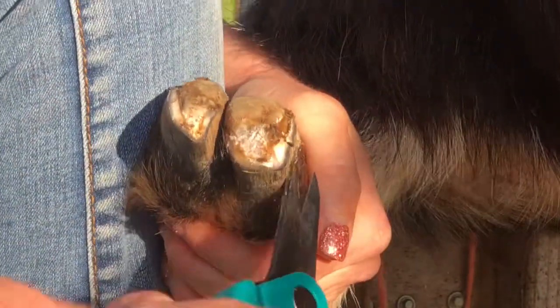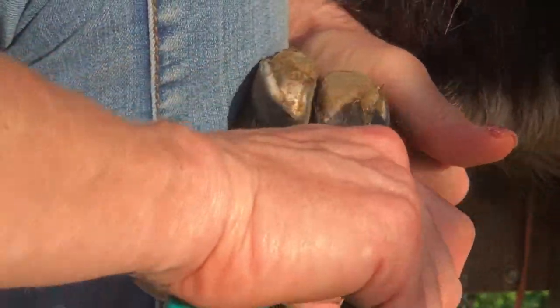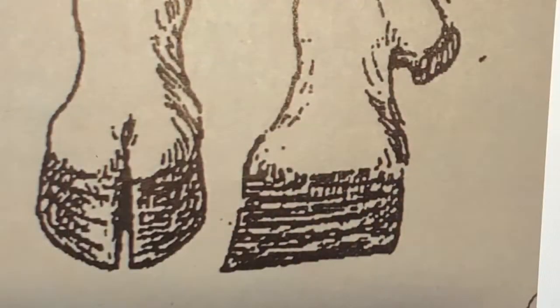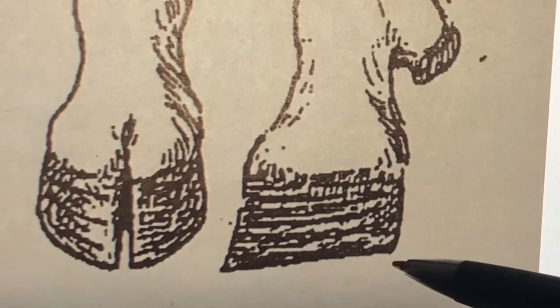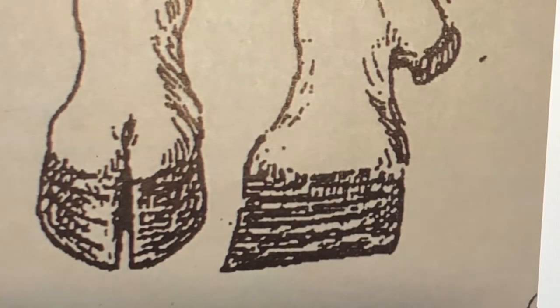When you see pink, you've gone enough — don't clip anymore. In his case, it's probably going to take a couple of trims to get him back to normal. I've included this image to show what the end goal is. Ultimately you want the toe and heel of the hoof to be the same depth — here's the toe, here's the heel, and notice they are about the same at the front and back. If they have severe overgrowth, it can take several trims to get them to this point.